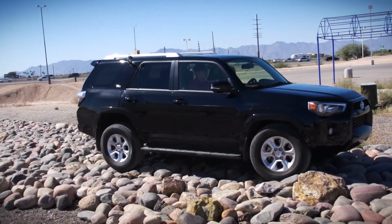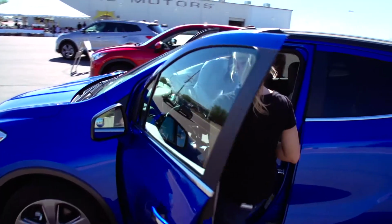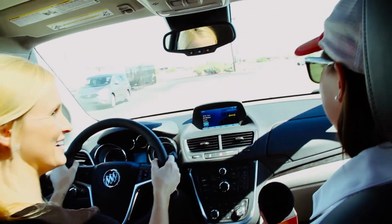This is Sarah with Buick, and this is the Buick Encore. So Sarah, tell me a little bit more about this car. Absolutely. So the Buick Encore is a subcompact luxury sports utility vehicle. Now it looks like it seats, let's see, 4 or 5? It seats 5, 4 full-size adults very comfortably, and you actually also have a ton of space. This car fits a lot of different needs. In fact, we actually had Women's Outdoor Adventure magazine take it for a week up in Oregon, and they did kayaking, mountain biking, and hang gliding all within this vehicle. I was going to say it kind of really fits that active lifestyle because it really uses the space wisely. Yeah. It's a zippy little car. Yeah. I like it. That's the turbo Ecotech engine.